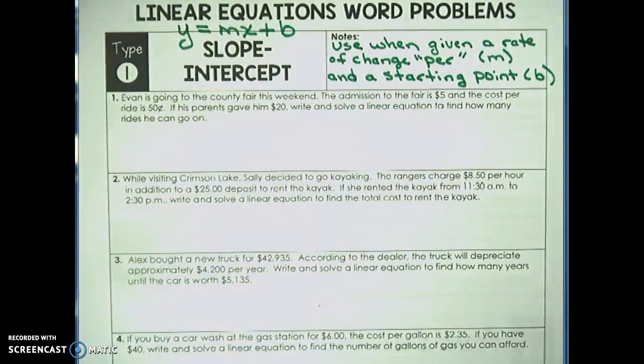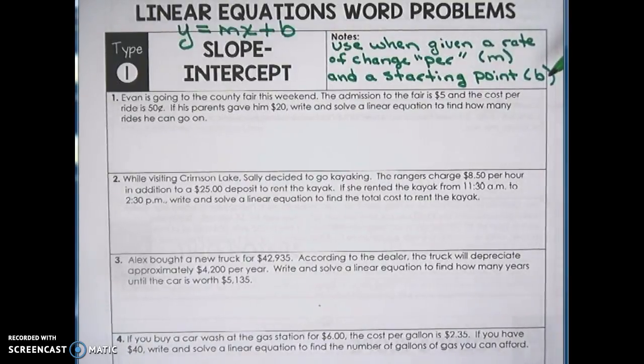Or if you hear the speed limit is 30 miles per hour, that's a slope. That's a rate of change. Or if you're talking about miles per gallon, like gas mileage, anytime you hear the word per, that's going to be your code word to look for to know that this is a problem where we're going to use slope-intercept form because it's telling us the slope. And also it's going to have to give you a starting amount, some initial amount, something to begin with, because that's what our y-intercept b is.